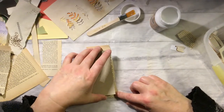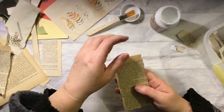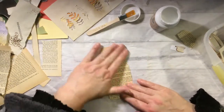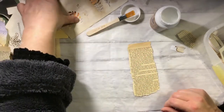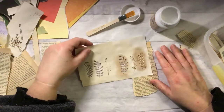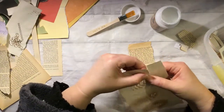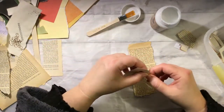Easier to do it this way. Knocked up that corner a bit. That's a bit better. Now, just rip around one of these and see what I reckon. Oops, just rip it all, why not?